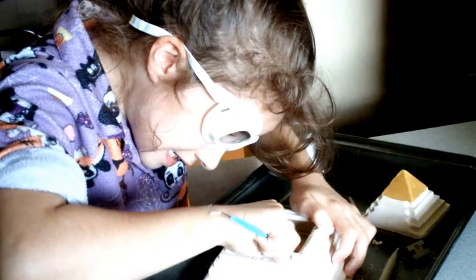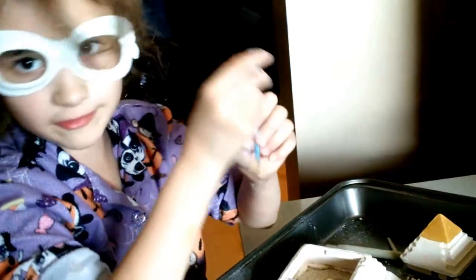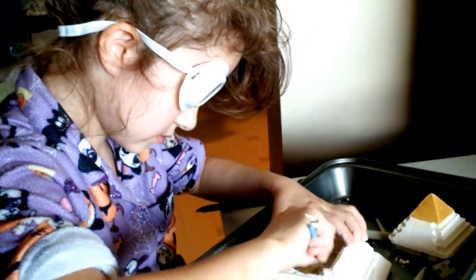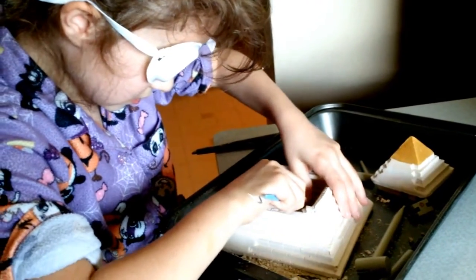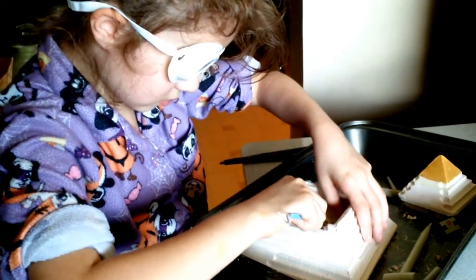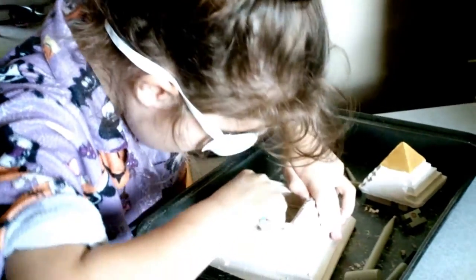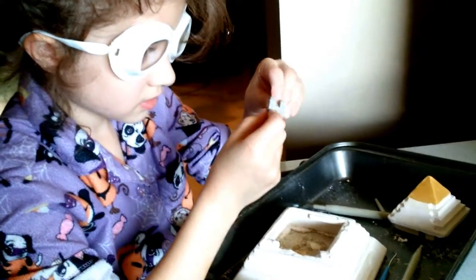Let me scrape this away. Yeah, this did not come with it. I bought it. So if you get this, do not expect this. Or this stuff. That is from the dinosaur dig kit. A tooth hygiene kit. That's to actually scrape your teeth. I think I bought that one at Walmart. But yeah, you can buy that almost anywhere. It's from a dental hygiene kit, but it has a nice sharp end, so that actually works better than the plastic ones we find. But you have to be careful because they're sharp, right, Tally? Gotta be careful not to jab your finger.